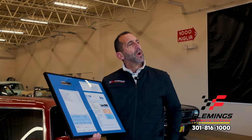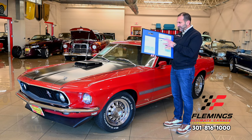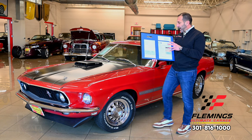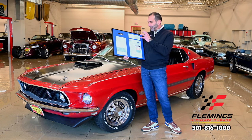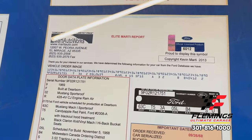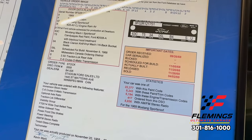So this way we know, in the world of fake cars and stampings and all that kind of good stuff, this is what we see as authenticity, right? And then we also are offered something which is really nice, and that's the breakdown of this car, all right? And I'm not going to go through all of the stuff here because this is all posted on the website as well.